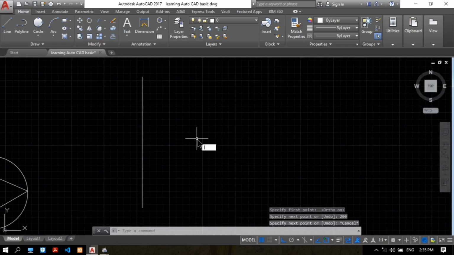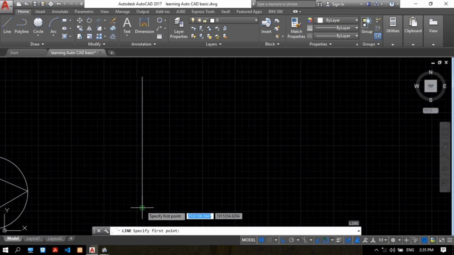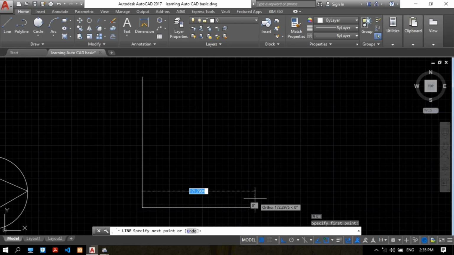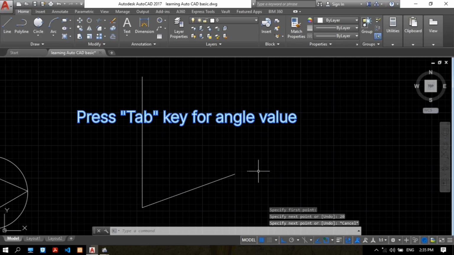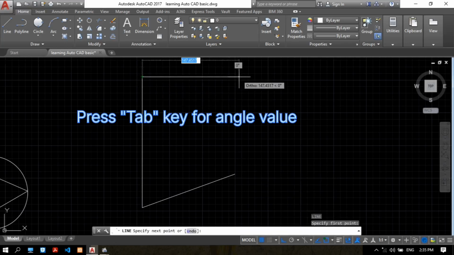And then line again, click, 150, and then I will click the tab key to choose the angle 20. Okay, line again, click, 150, tab at minus 20 angle here.